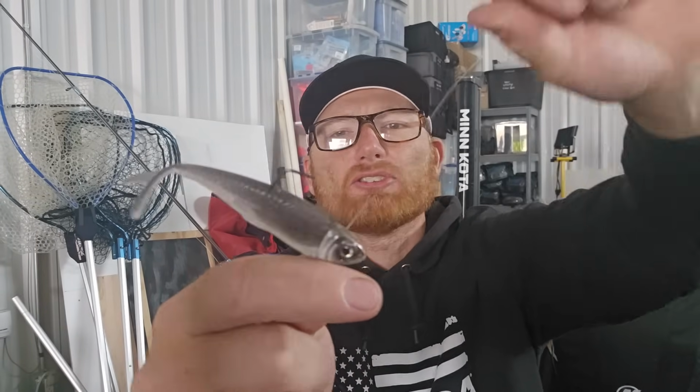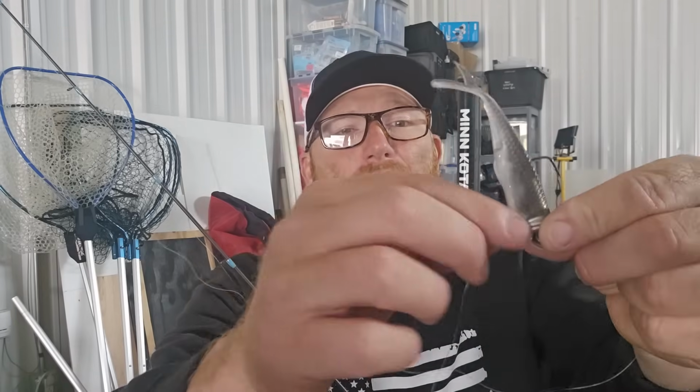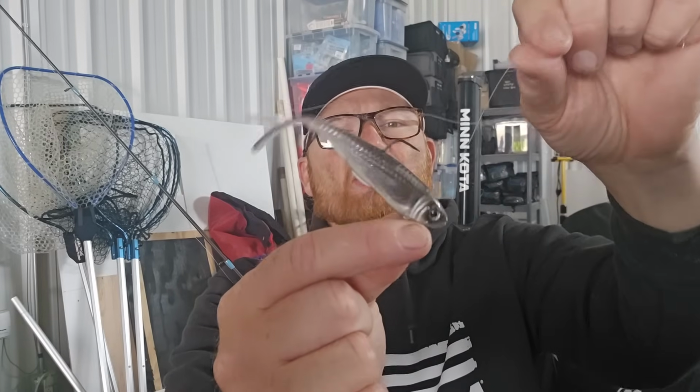It's very easy to do, even if you need cheaters like me, because you're in the dark garage and you guys old enough know that you need it a little bit light to tie things. But at any rate, you tie that on there and that is going to make sure you get a really unique action. It's going to be a totally different bait than you guys that are just using a tungsten jig head and jerk shads or some type of minnow setup. So again, that is the deal for rigging.